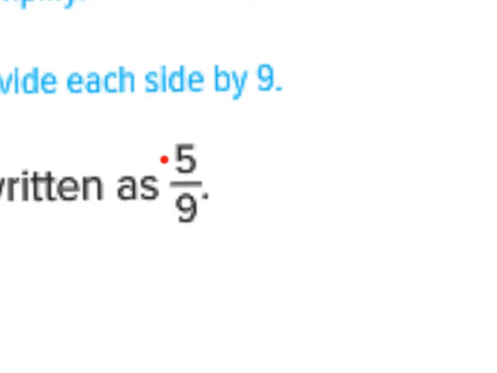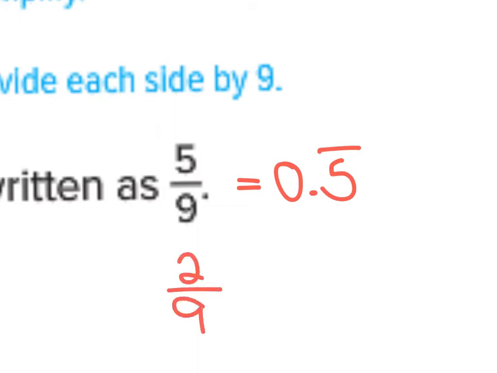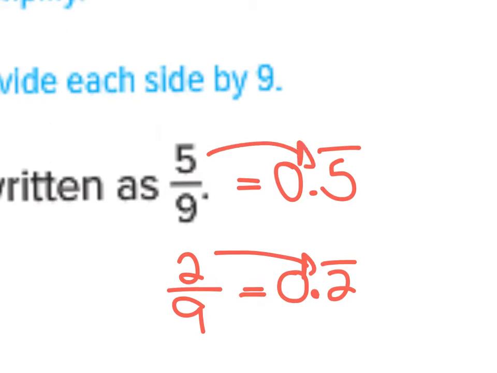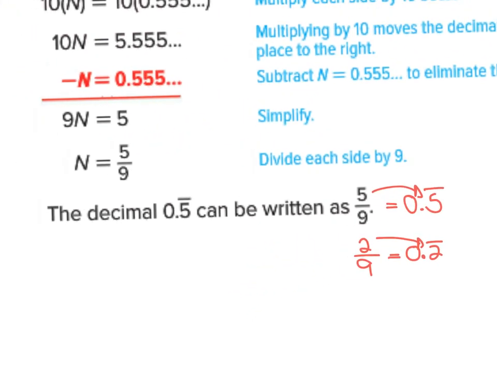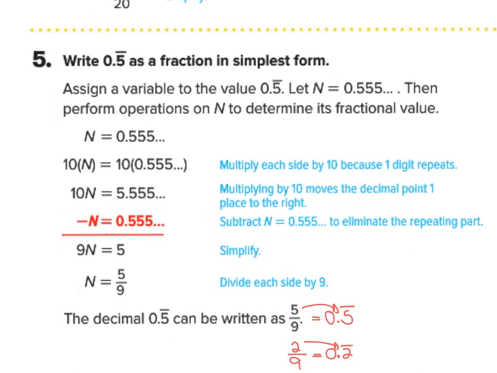Remember how I told you that if you have a 9 in the denominator, your answer will be the numerator in the 10th place bar notation? What I mean by that is this should be 0.5 bar notation, right? You see that? This is over 9. For example, if I were to tell you 2 over 9, what would it be? It would be 0.2 bar notation. Do you see how that matches up? Well, in this example, you're being shown how that works.